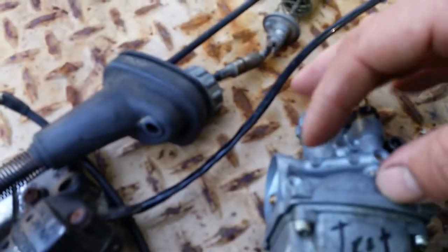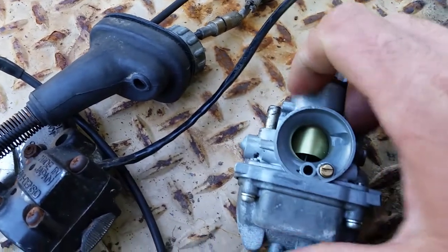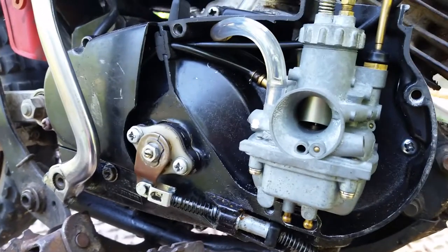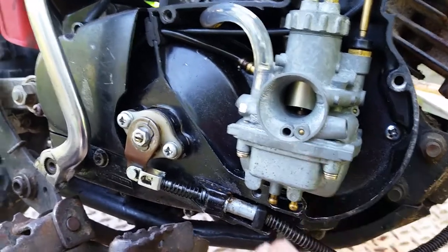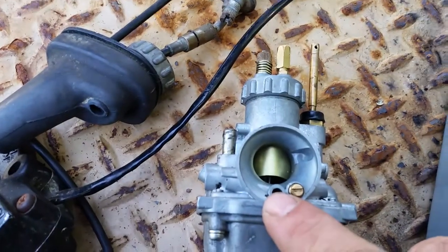And then see right here, it's sealed up on this side. Why did they do that? I don't know. I think they rerouted the idle circuit in that carburetor. Kept the same body, just reworked it a little differently. So, just so you know, if you have that little plug and you're like, oh, I can't adjust my carburetor, it's non-adjustable. Yes, it is. Pop that plug, you'll see that screw, and there's your adjustment.